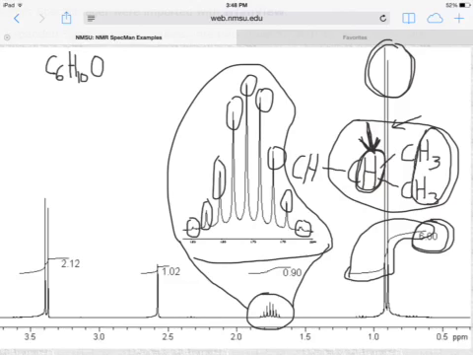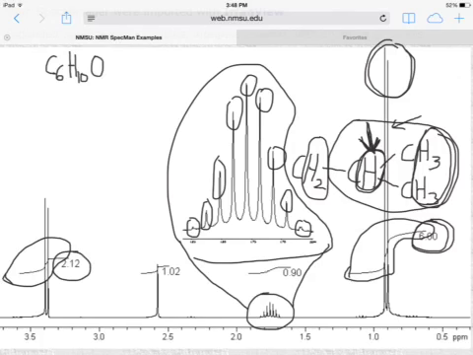And we've already accounted for 6 of them, so if we make this a CH2 over here, that would be 2 more, and that would make the 8 that we're looking for. So if it's true that we have a CH2 over here, we should see a signal that has 2 hydrogens. Here's one. This integration line shows 2 hydrogens.